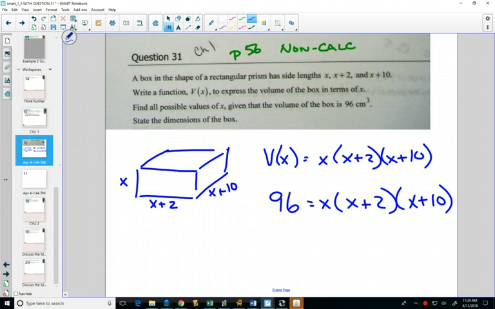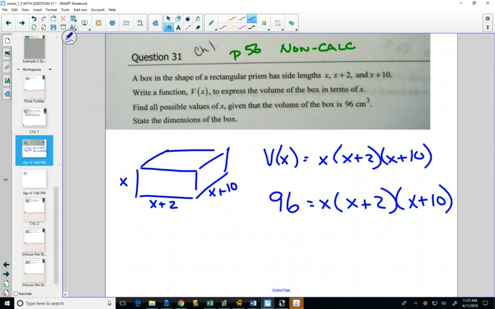Now, unfortunately, the way this test was marked, the guideline said that if you use that guess and check method, you only got 2 out of 5 or 3 out of 5, a really low mark. What were they looking for? And if this question reappeared, what would it look like to avoid the guess and check? Normally these questions say, find all possible values of x algebraically. They'll add the word algebraically, meaning you have to solve this.